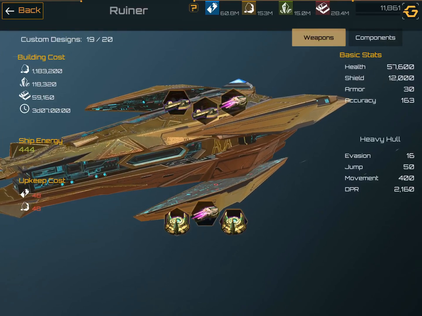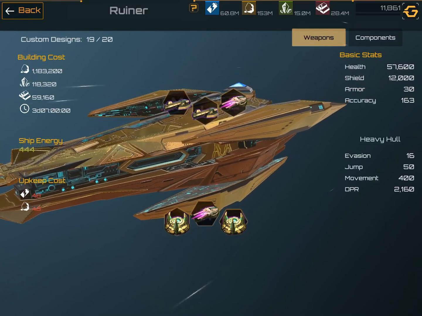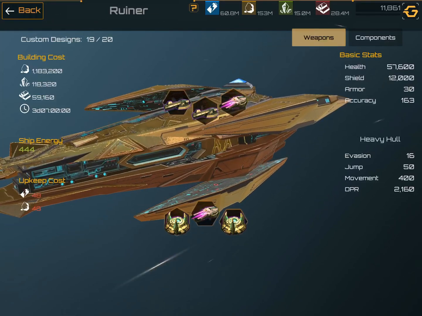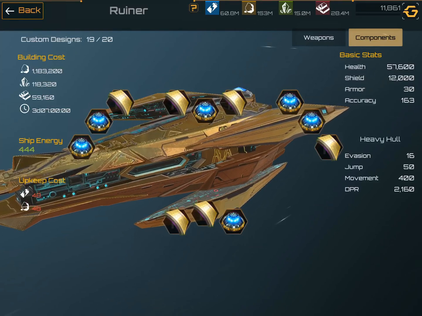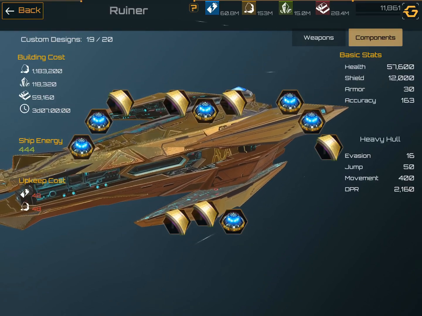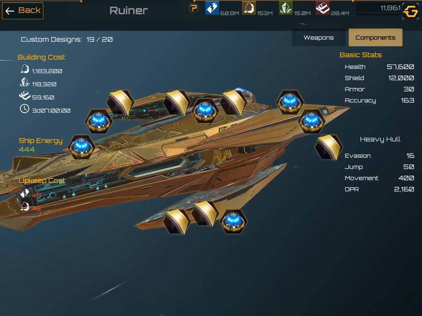However, the trade-off is it's very expensive to build. It will cost you 3 days, 1.1 million on minerals, 180k on crystals and almost 60k on alloy. So if we're going to look at the components, the Kraken folk weren't too efficient with their energy, 444, that's kind of an overkill. But if we look at the health stats, well, they're really good. 75,000 on health, 12,000 on shield, 30 on armor. The accuracy is pretty good, evasion is okayish. So it's a pretty good ship.